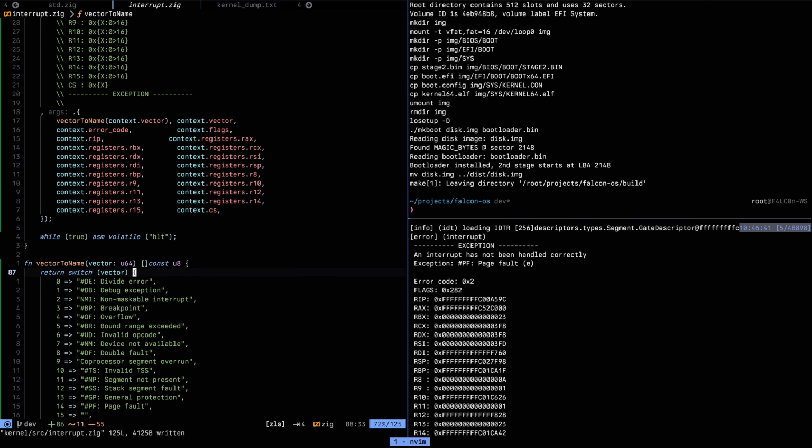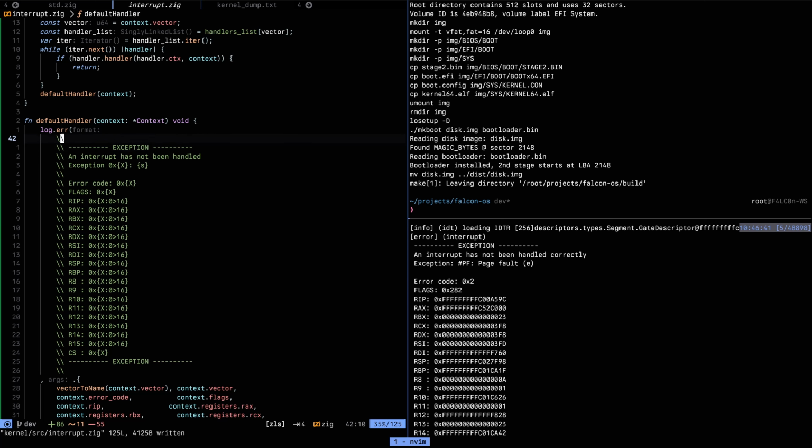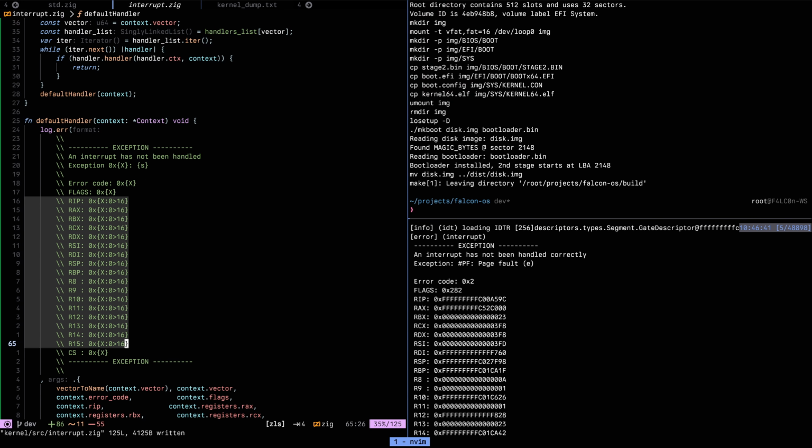Now, just add a to-do here, because, again, this is not supposed to be platform specific, so the actual registers here should have been formatted by architecture specific code.